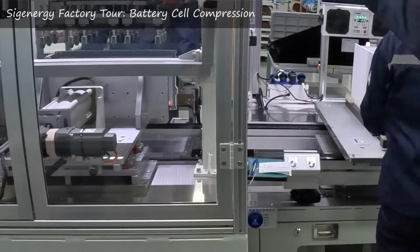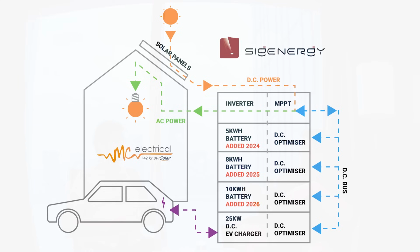Getting back to the topic of the common bus bar, one of the great features of having a common bus bar is that you can have a DC to DC EV charger. A DC connection means you can basically pull DC out of the car from any brand, because it's a direct connection to the battery. Essentially you've got the capability for vehicle to grid and vehicle to house.